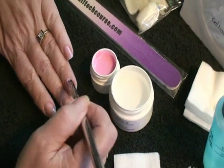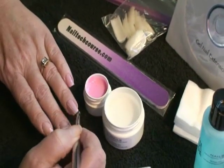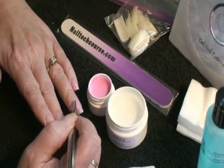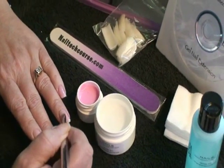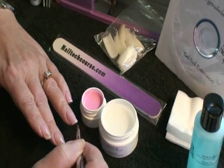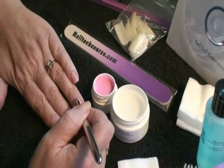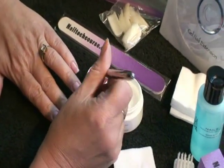And we apply it a little bit of space away from the cuticle. If you go onto the cuticle itself, it excretes oil, and the oil is part of your skin, of course, and that's going to cause the nail to lift. So you don't want to get it too close because you will have lifting.